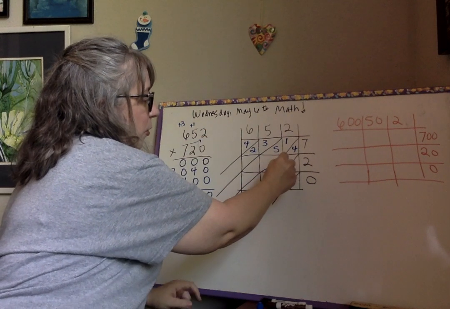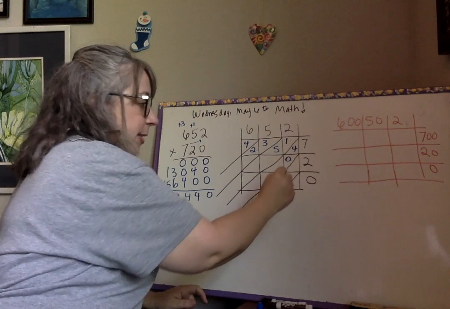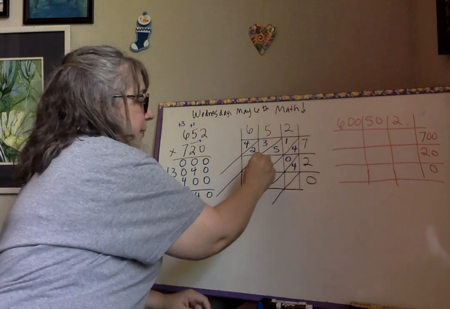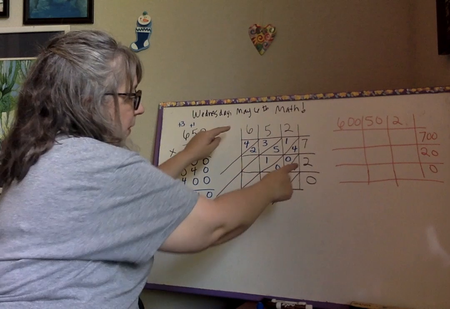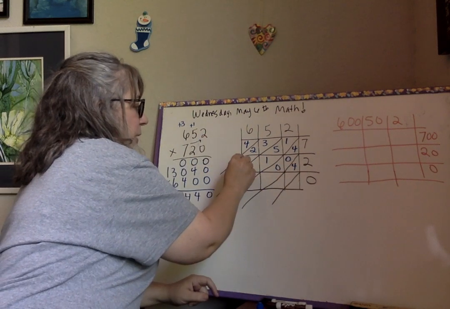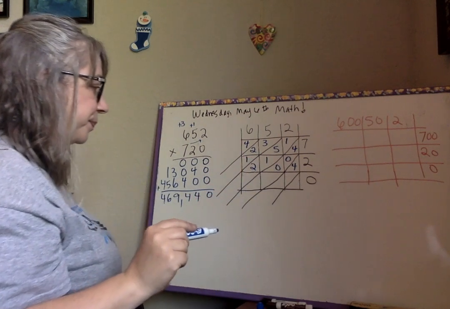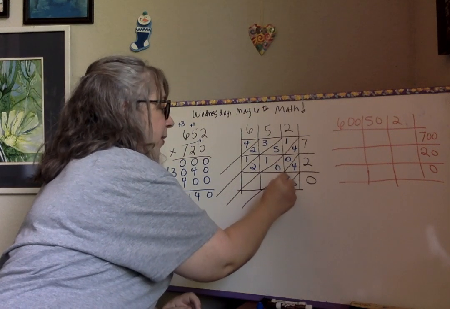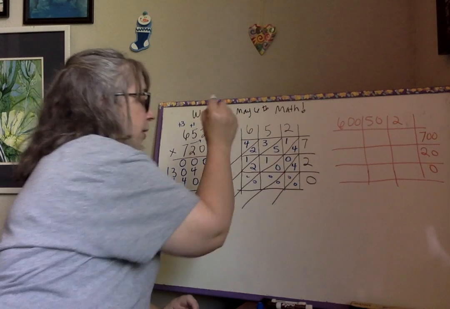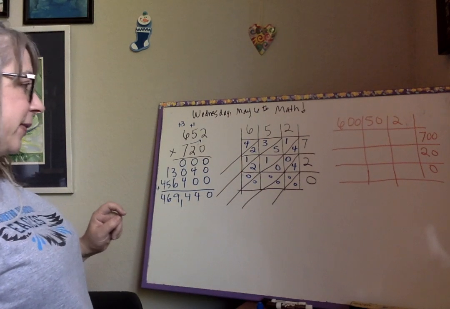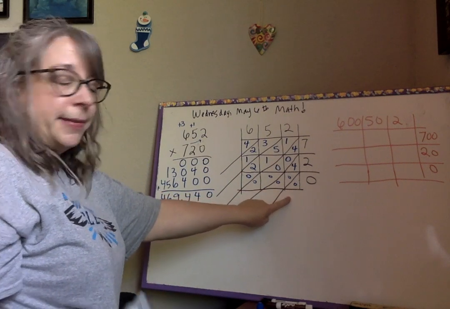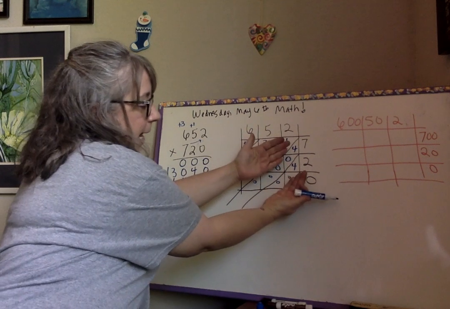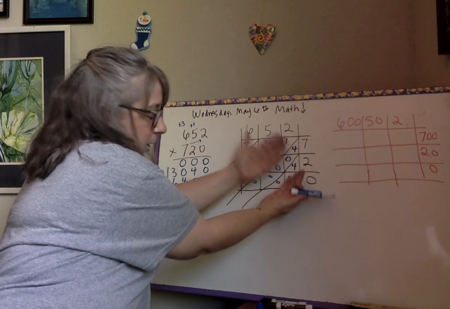Let's multiply. 2 times 2 is 4. A 0 goes in the tens place, and a 4 goes in the ones place. 2 times 5 is 10. 1, 0. And 2 times 6 is 12. 1, 2. Oh, looky there. There's our favorite thing in the whole wide world. So 0, 0, 0, 0, 0, 0. Yes, I love it. All right, so 0 plus nothing, we're not adding anything to it, is 0. 4. Now we're going to start adding our columns, our little diagonal columns.